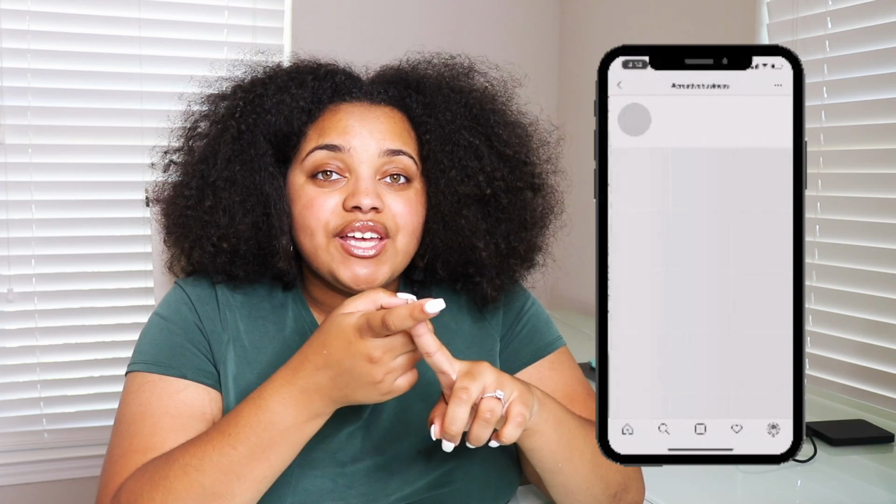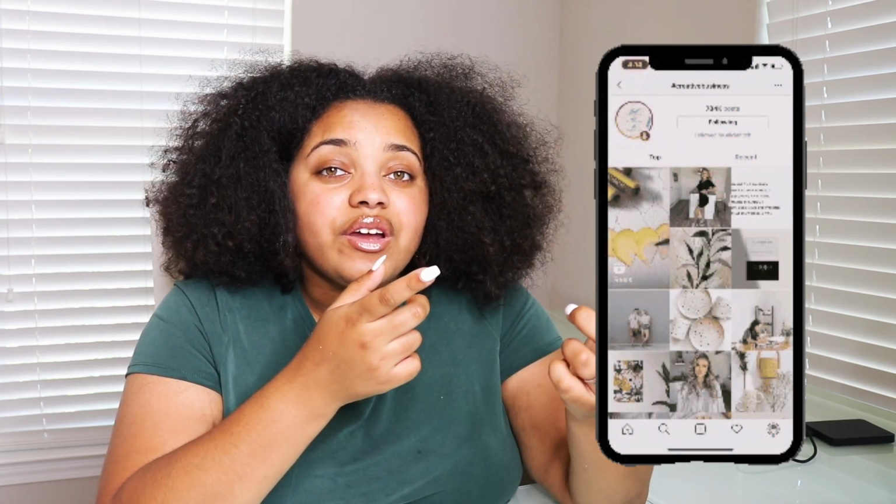Simply using hashtags on Instagram. Use the same hashtags that you use on your posts. A quick tip that I'll do is I'll follow the hashtag, and then when I'm scrolling on my Instagram feed, I can be liking and commenting on posts and I don't even know that it's someone I'm not following. And then they see you comment and they're like, oh, where's she coming from? They check out your page, you guys follow each other, and boom, you have an instant connection.